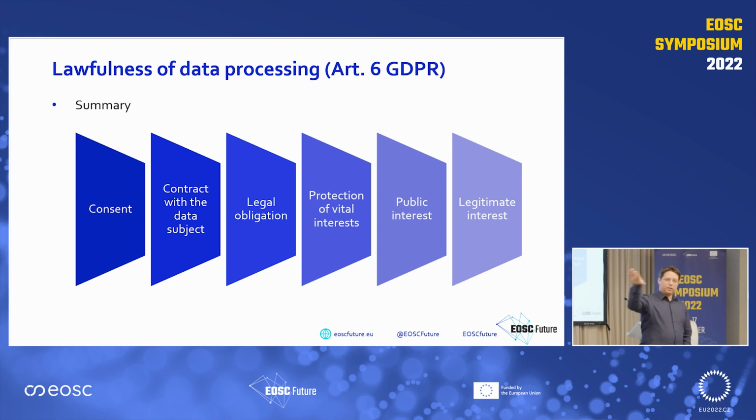Let's assume in this building, or let's say at the outside of the building, there is video recording, video surveillance. Is that processing of personal data? Yes, because you can see persons, you can identify these persons based on their pictures, you know that these persons have been at this place at this point in time. So this is obviously processing of personal data.